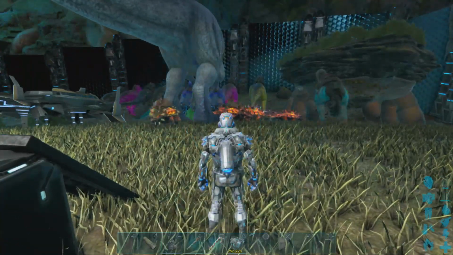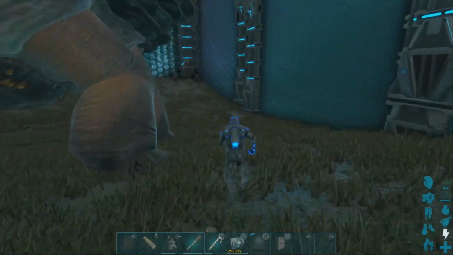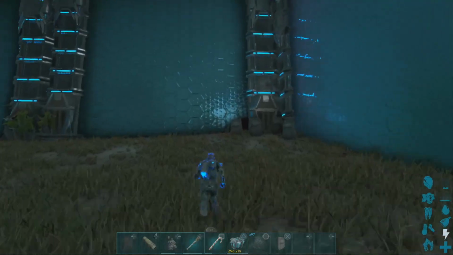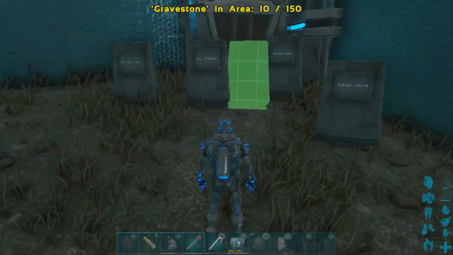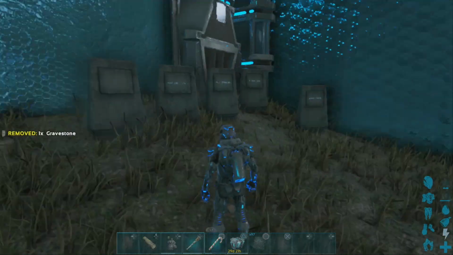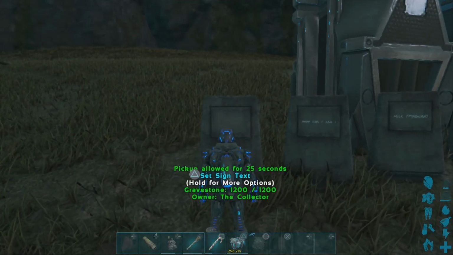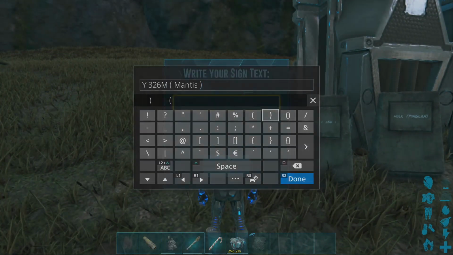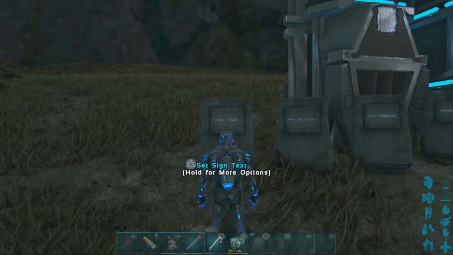But, you know what? We have to do what we did with the owl, because that mantis helped us a lot, and it will never be forgotten. Now, let's make the tombstone right here. I'm losing a lot of dinos, I need to stop that. So, let's put in the name. There we go. Now it will never be forgotten.